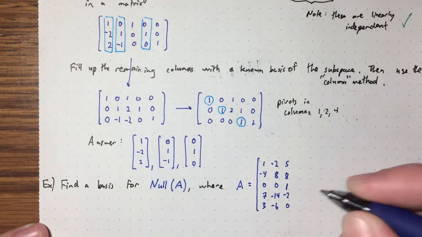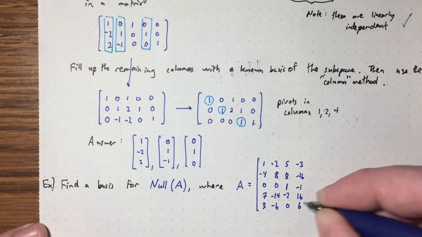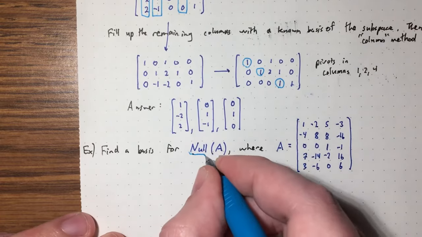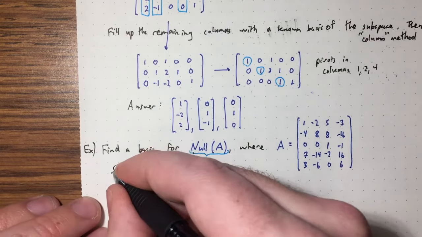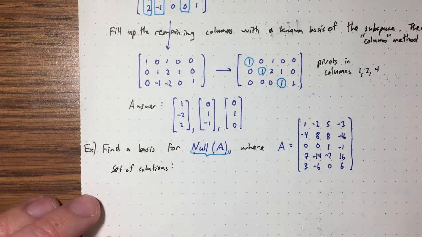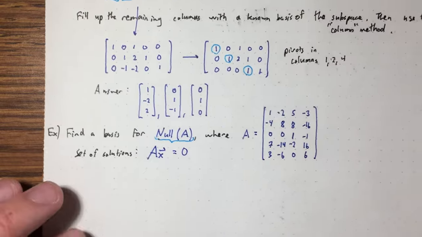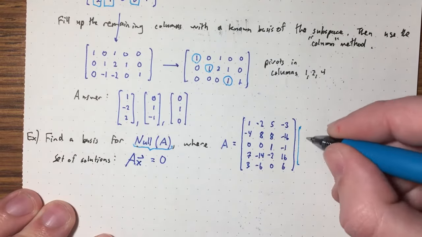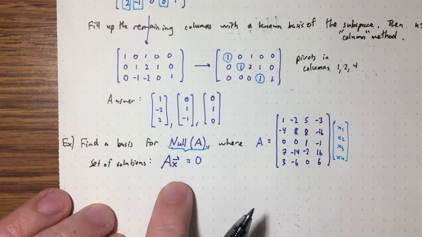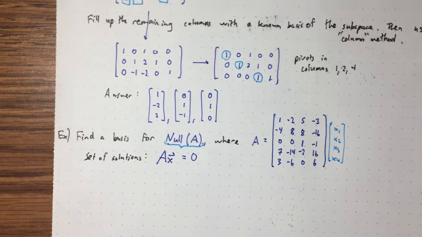Okay. And what do we mean again by null space? Let's recall that. What is a null space of a matrix? It's the set of all solutions to the equation Ax = 0. By the way, what's my vector x going to look like? It's going to be x1, x2, x3, x4, right? It's going to have 4 elements. So I need to find the set of all solutions x1, x2, x3, x4 to Ax = 0.